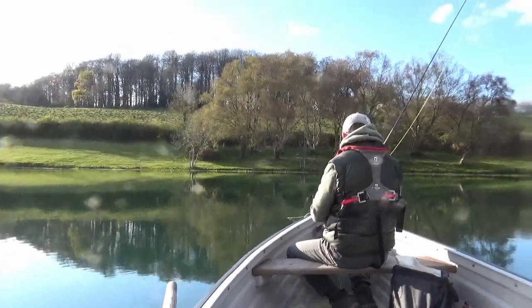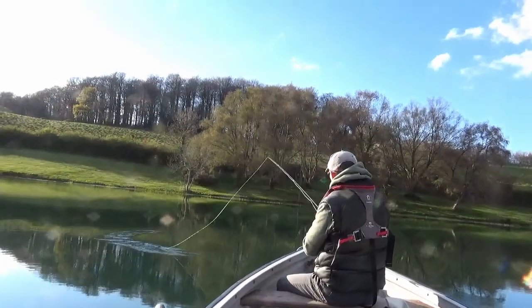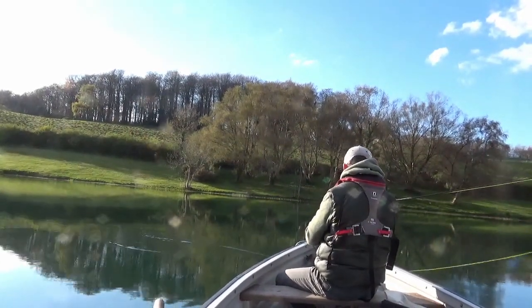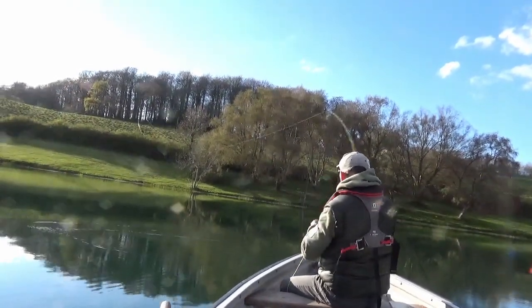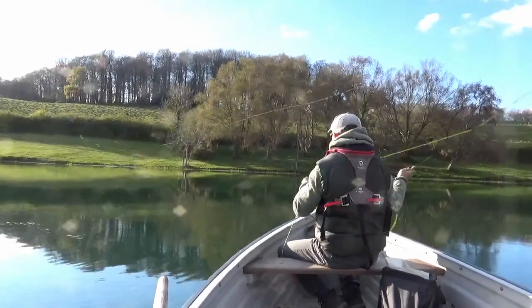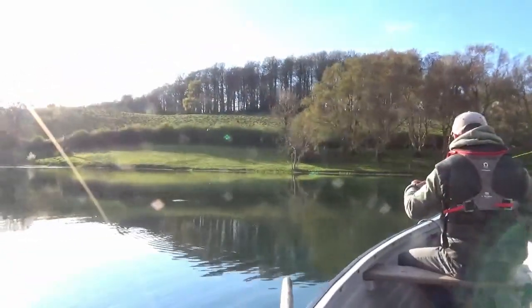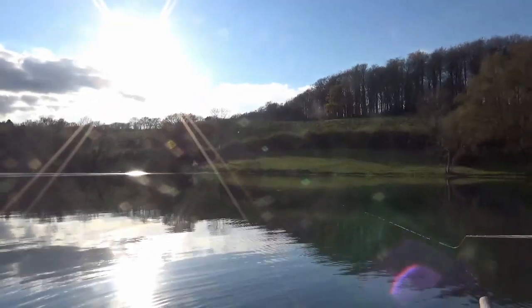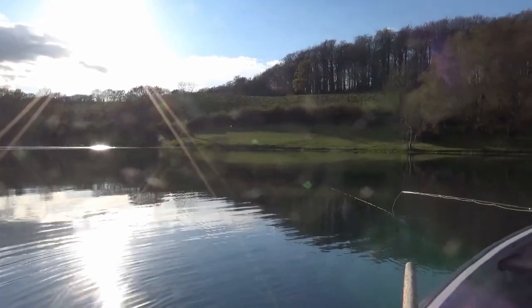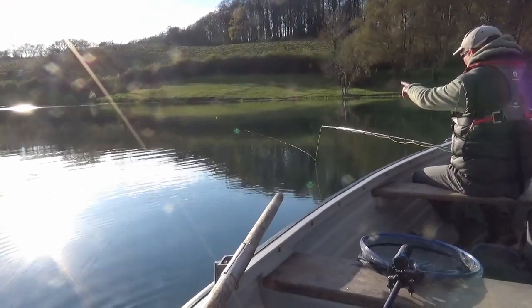That's it, and then wait for that sea to roll past you, and now roll. We'll take a little moment. That's it. No, that's great. It's because you got a weighted fly on. It wasn't going to come up straight away. That's good. Nice. Not bad. There's a fly life. Look, just hovering past my fly.